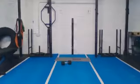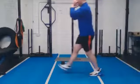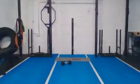Walking lunges. We have two more and we break, guys, okay? 3, 2, 1, step it out, lunge it out. Keep your breathing strong, guys, breathing in and out. Don't slouch, keep your chest up, drop that knee down low.